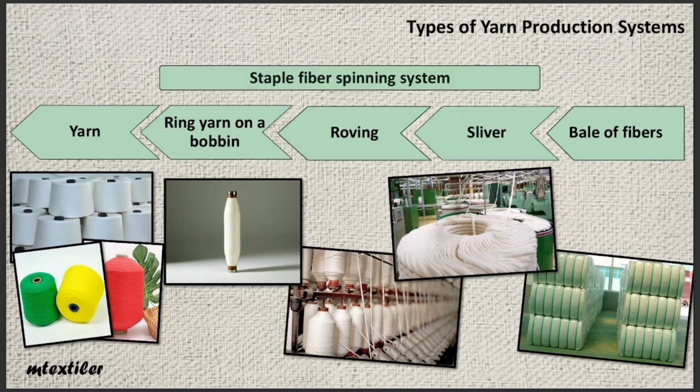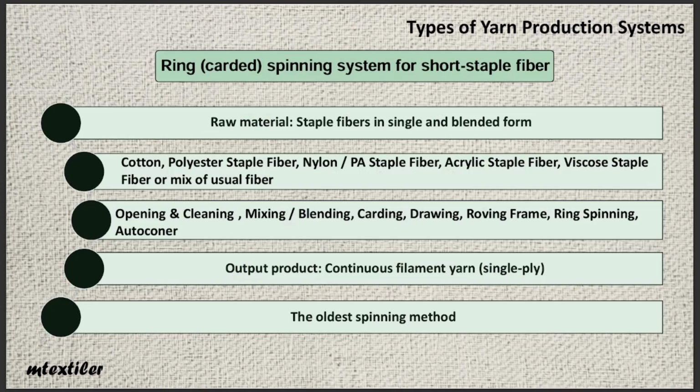In this section, we examine the ring spinning system, which includes two types, carded and combed. The production base is the same as we reviewed in the previous slide. The combed type simply has one additional intermediate product to produce higher quality yarn. Now here, let's review the characteristics of the ring, carded, spinning system.